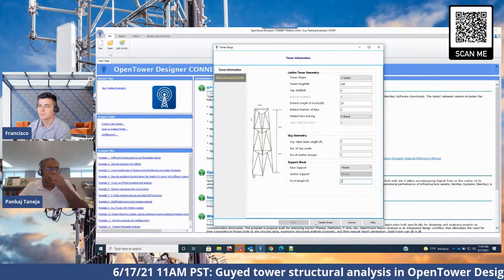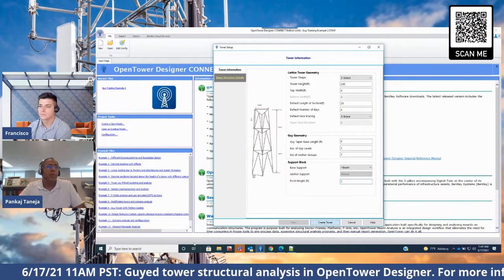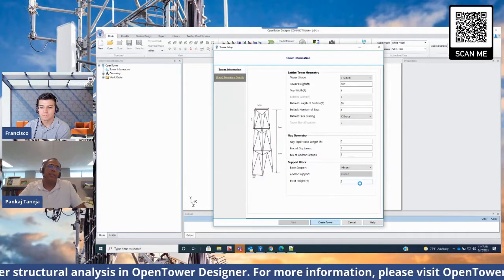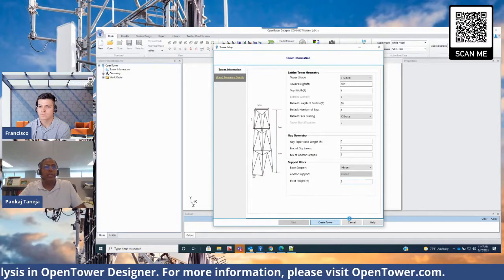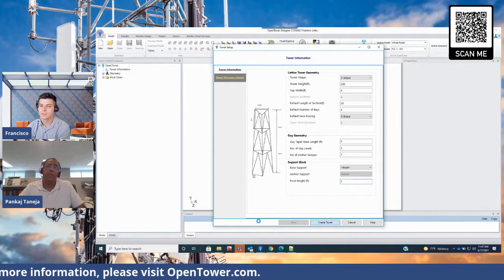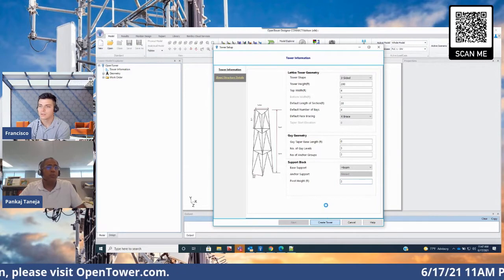I'll show you what it is. It's a very cool feature we did, and I think it's an ask from the industry, since most of our towers have it. So we created that too, so that from the user's perspective, they should be able to model their tower as it is in the field.